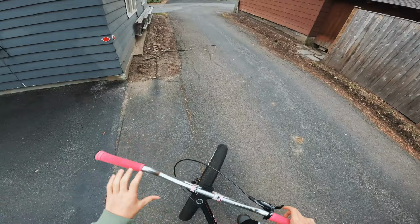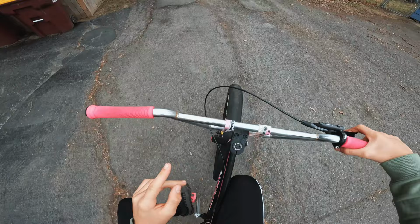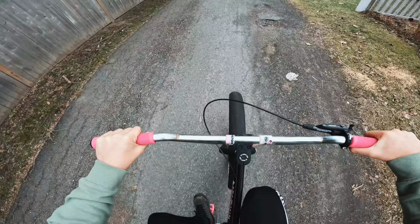So it is mid 50s I think right now, and I haven't ridden this thing in a little bit, and as you guys can see, there is some rust on the bars and stuff. I actually want to make a video soon on how to get rid of rust on chrome. It could be chrome bars, chrome cranks. So I'll be showing you guys a tip on how to do that.